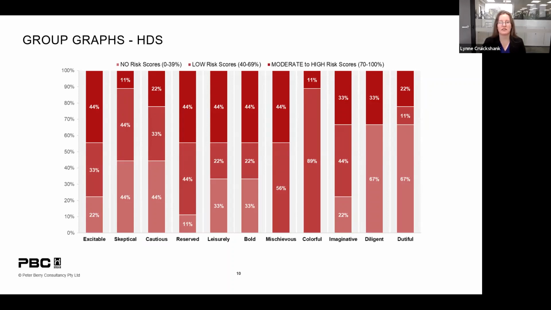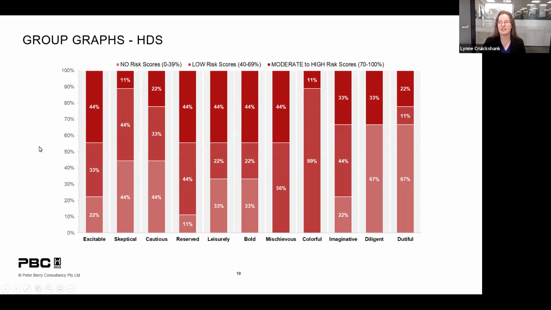It can be interesting sometimes to look at when a large proportion still sit within the lower range. For example, when we were working with a particular client, there was a group that had a very large proportion sitting within the lower range and below risk, but it was still feeding into some of the things coming through with the team. For example, there was lots of challenging, inappropriately, of those in more senior roles, given lower levels of dutiful within the team, likely feeding into that as well.